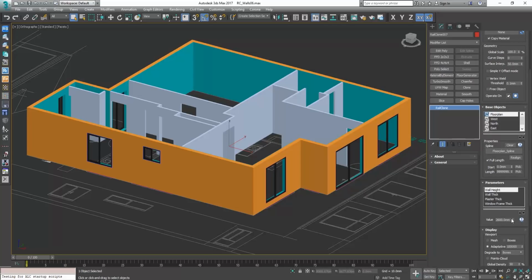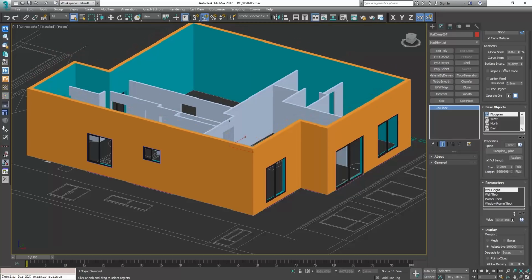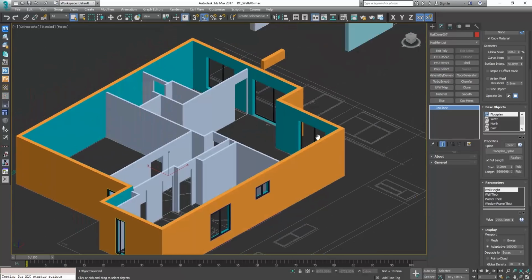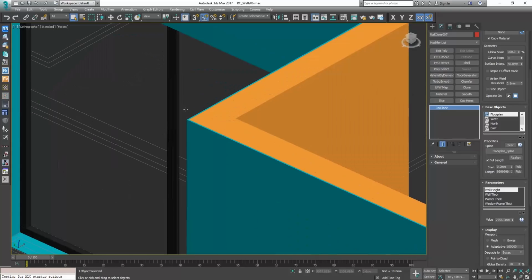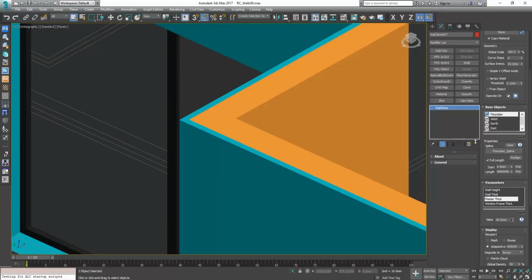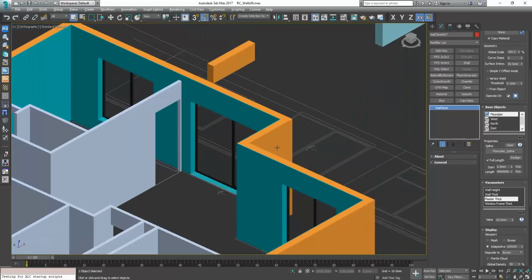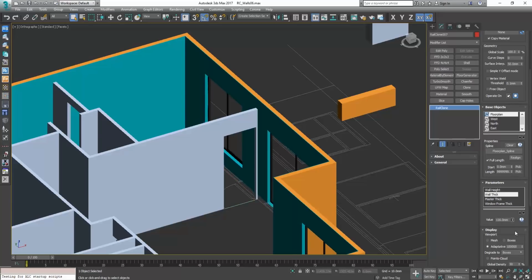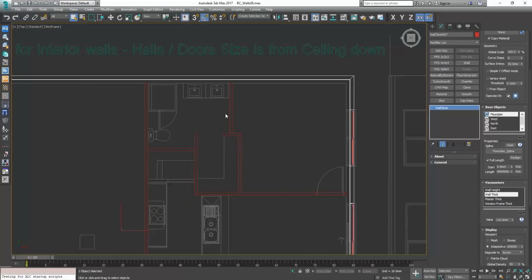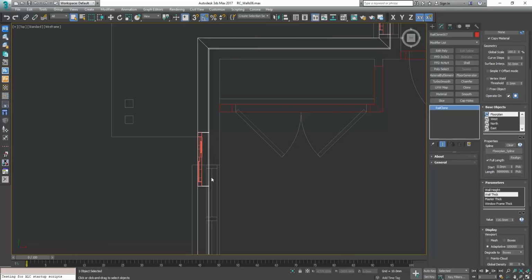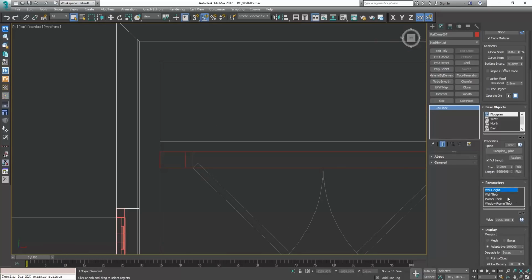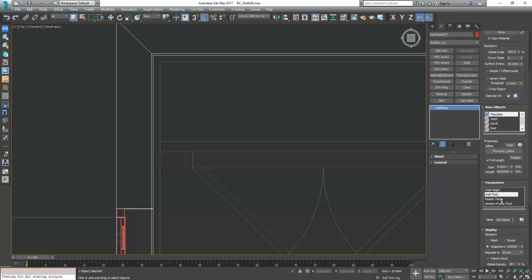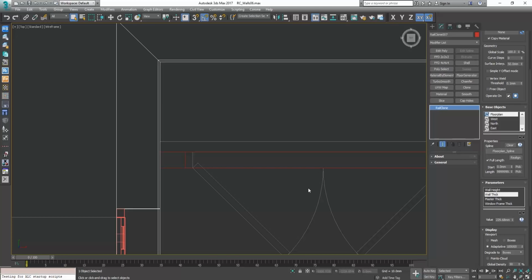We want to be able to control our wall height here. Also, we have a plaster on the inside of this wall. Now we can also control the plaster thickness. So at the moment I've just got it set to 10 millimeters. And also the thickness of the external wall. So depending on your plan, sometimes they'll have them slightly wider or thinner. You can match them to the plan. As an example, we can come right into our internal wall there.